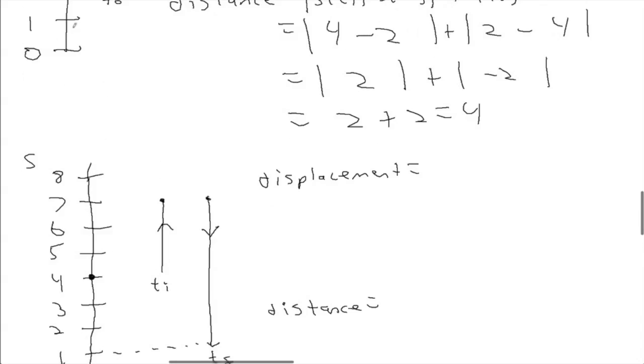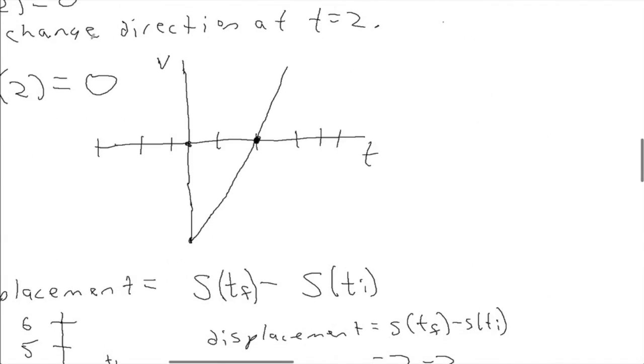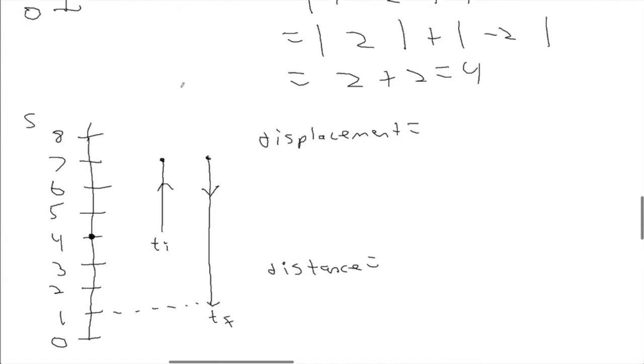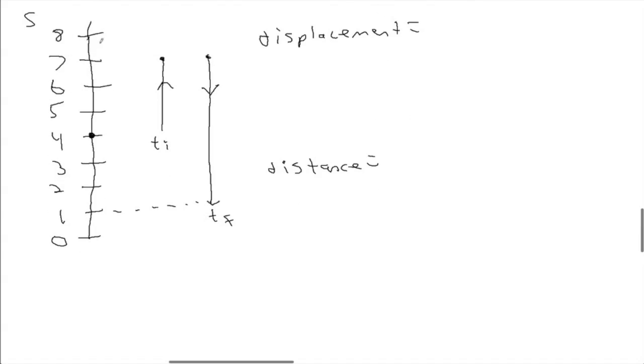So notice this is different. Earlier, we did a graph where V was on the axis, but now we've shifted to a picture where S is on the axis. So we just have to be careful to always ask what the axes are. Okay, sorry, so go ahead and try, tell me how you would work that out. Okay, so we started at 4 and we ended at 1, so we have a negative displacement, and that value is -3.